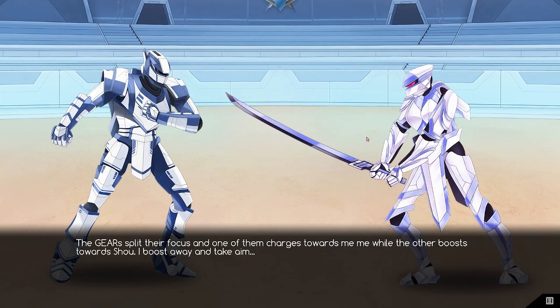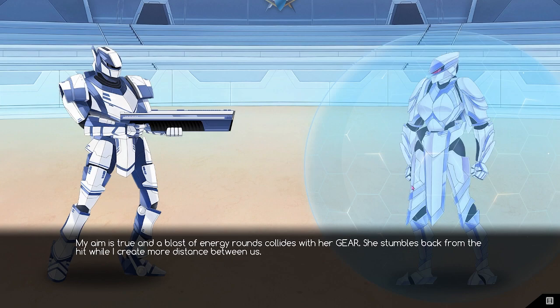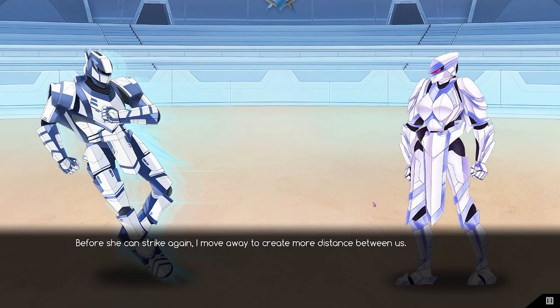The gears split their focus, and one of them charged towards me, while the other boosts towards Sho. I boost away and take aim. Hit. My aim is true, then the blast of energy rounds collides with her gear. She stumbles back from the hit, while I create more distance between us.